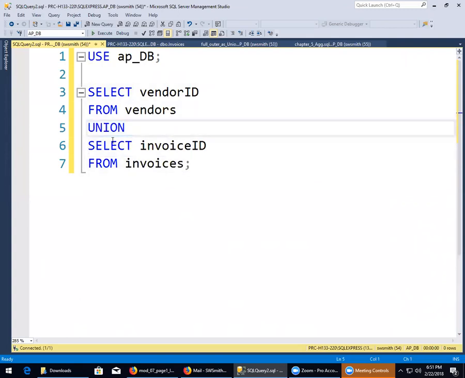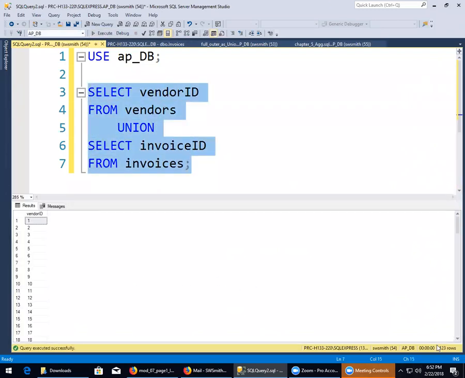I'll typically show what I'm trying to do with the indenting. I will either indent the union or I'll indent the rest of it, just whatever's easiest. I like to indent to show that union. I don't like it all lining up there on the side. Now, what am I going to get here? I'm going to get the vendor IDs and the invoice IDs in one set of output. Now, I don't have an order by on here.